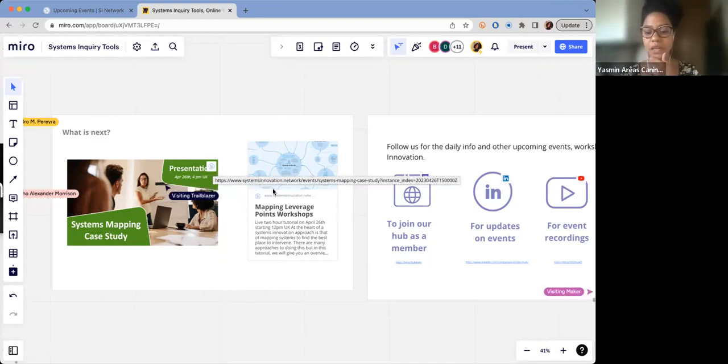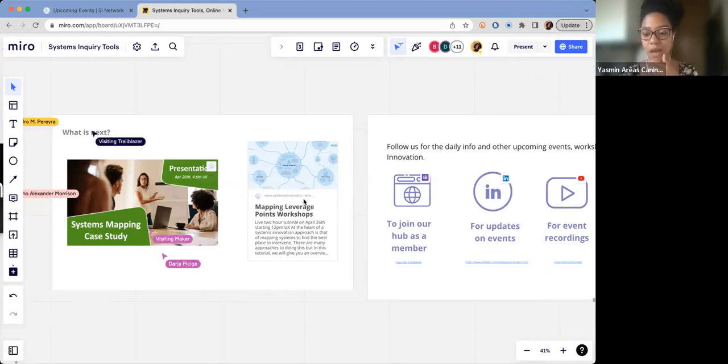Here we have a workshop happening next week as well, where we're going to have 2 hours to just work on systems mapping, and we're going to emphasize the leverage points part that we couldn't address here. So this one, we're going a bit deeper into systems mapping. So if you want to have a different experience on mapping as well, on different levels of understanding a map, then this one could be a good way to go.